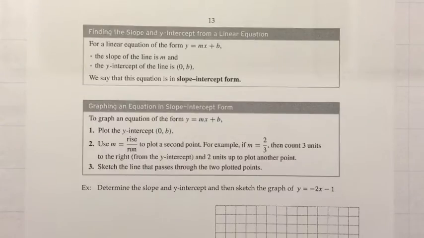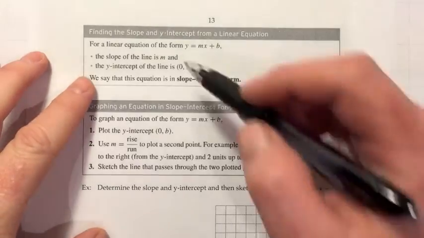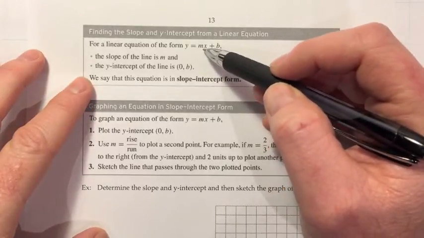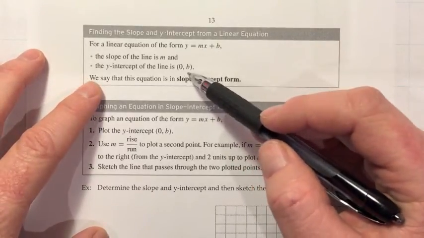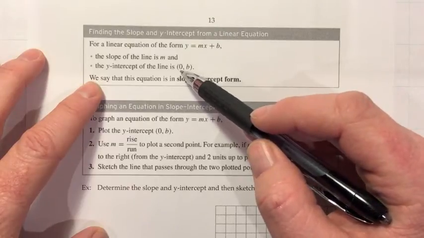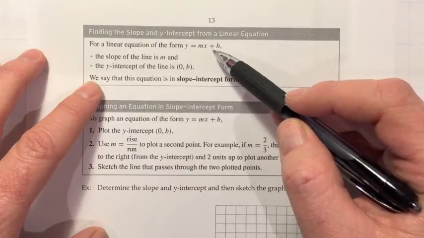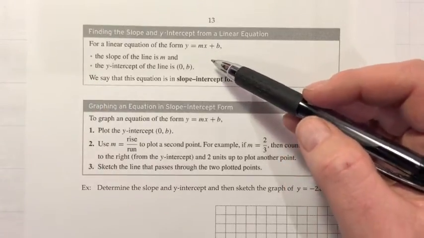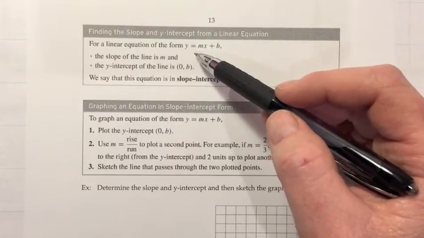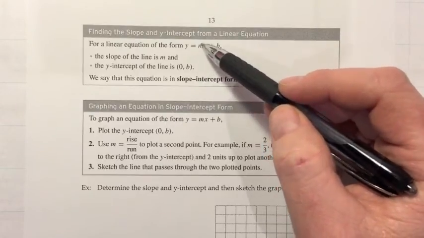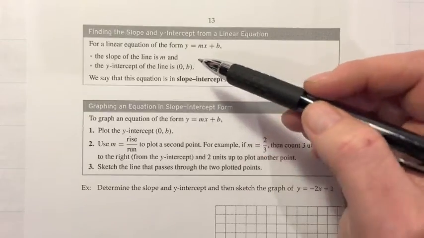All right, so here's a summary of some of that stuff that we learned on the previous page. If you're finding the slope and y-intercept from a linear equation, then if they give you an equation in the form y equals mx plus b, then the slope of the line is always m, or that coefficient of x. And the y-intercept, you have to remember it's an ordered pair, and for the y-intercept it's always a 0, and then the y-coordinate is whatever this number is right here. Remember that does include the sign, so that's important if this is negative. So if the y is by itself, we say that slope-intercept form, and then you can just look at the slope and look at the key part of the y-intercept.